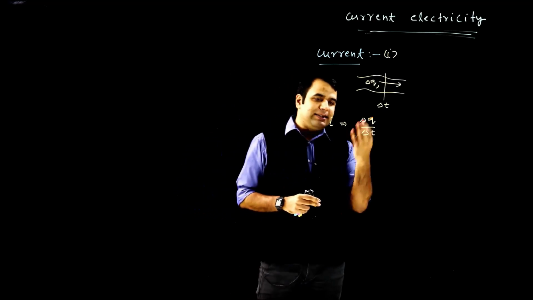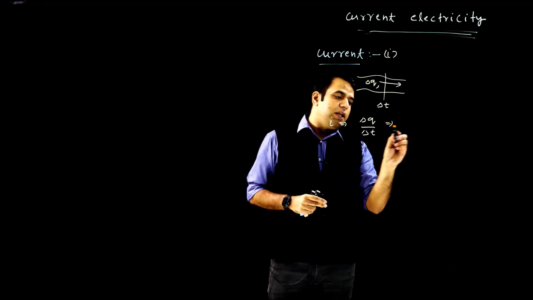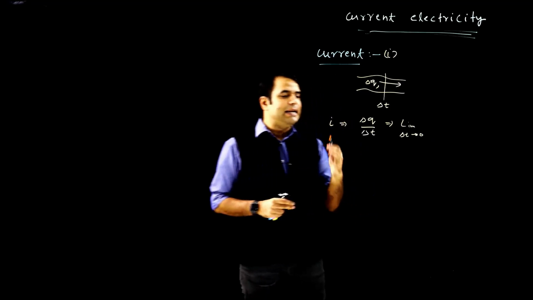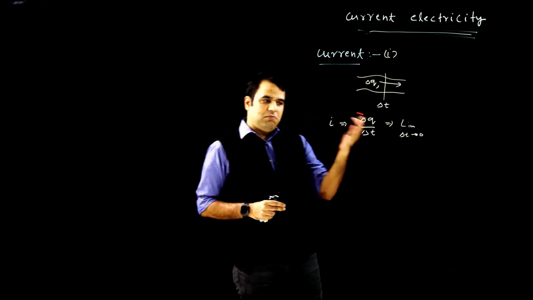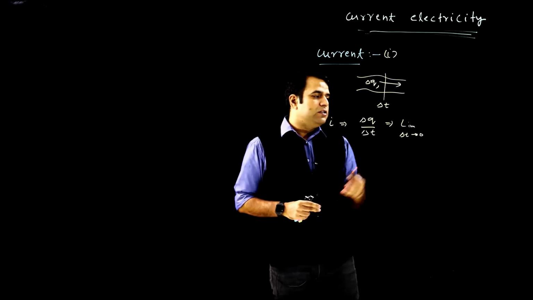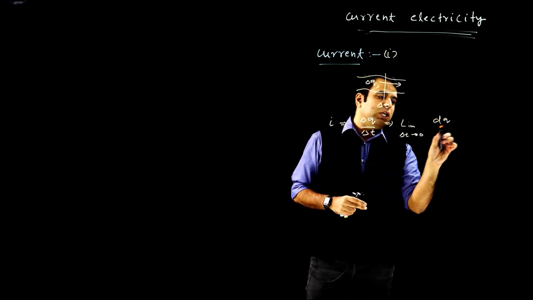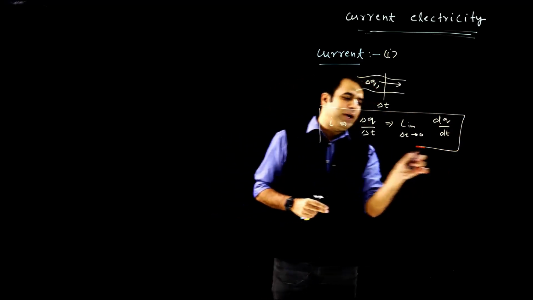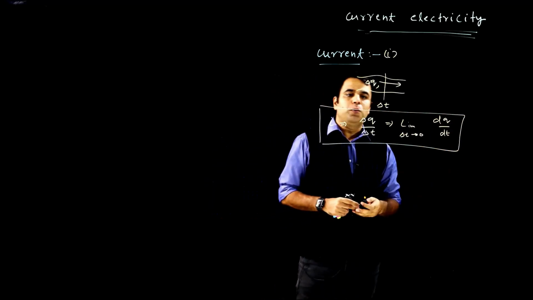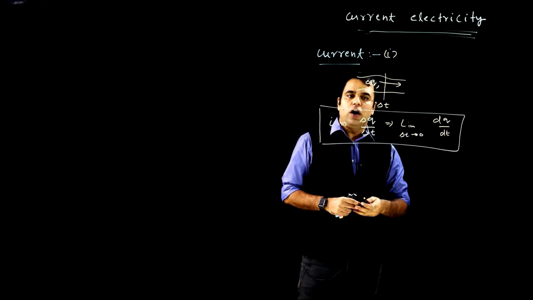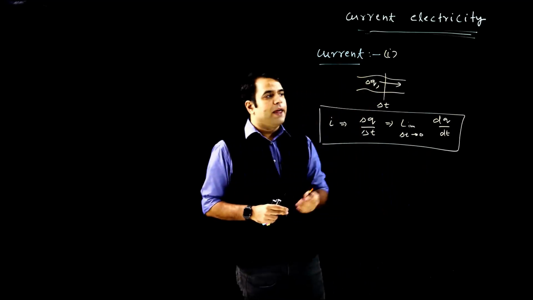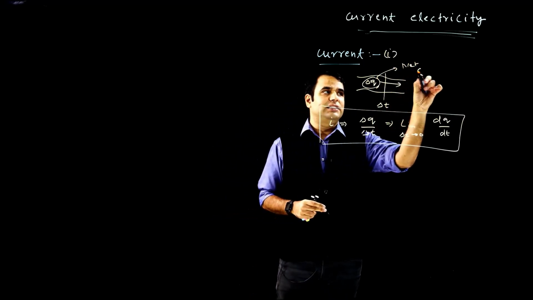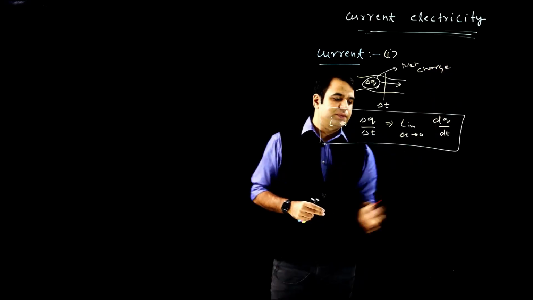Okay, so in this case, if this delta T time is very small, tending towards zero, we can write this value as dq upon dt. So the current is defined as either delta Q by delta T or dq by dt, the time rate of flow of charge. Now, I've talked about the net charge. I'm talking about this delta Q, which is the net charge. What does it mean by that?